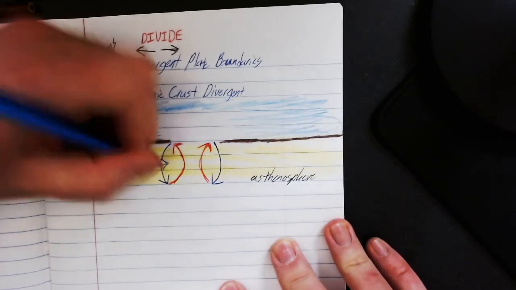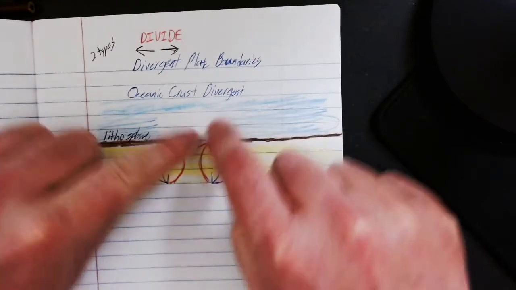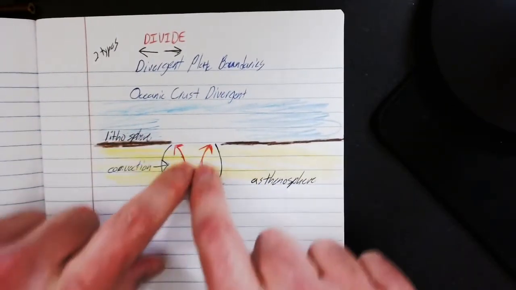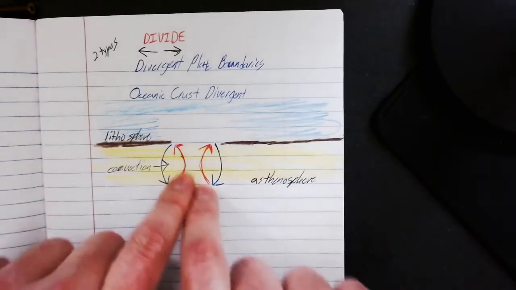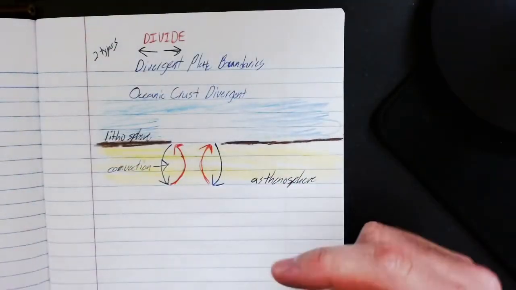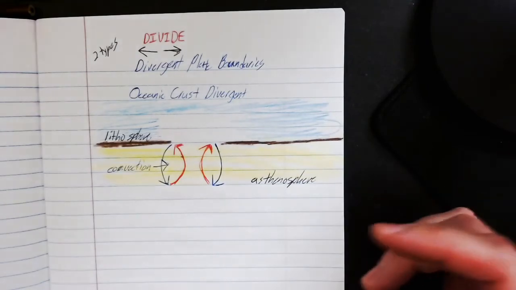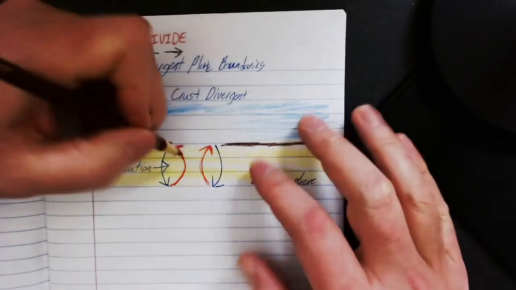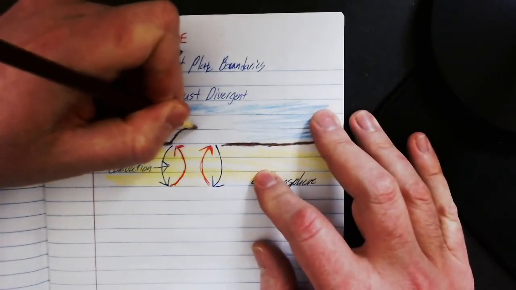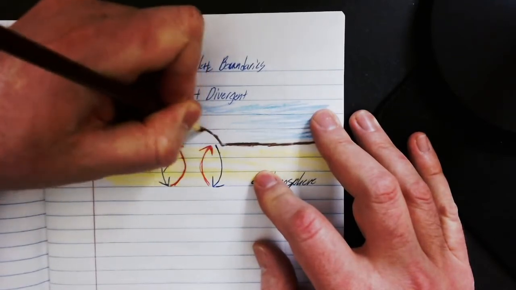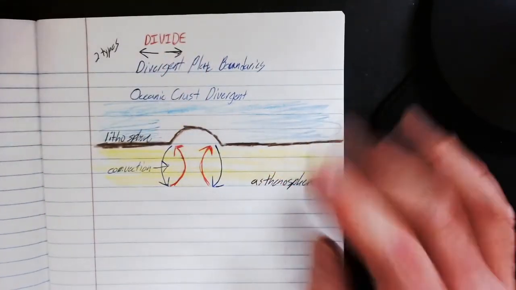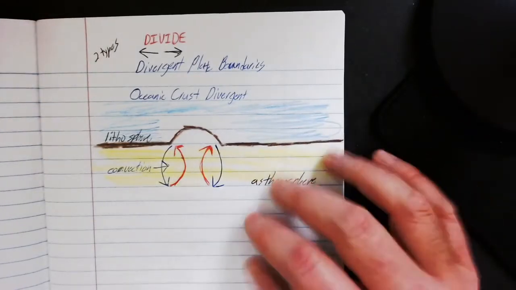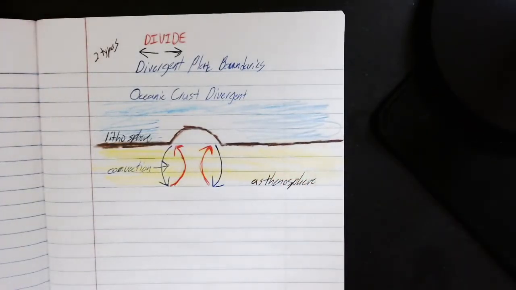We have convection, and these convection currents, as they're traveling, are going right up underneath the lithosphere, and that hot rock that's rising, that silly putty, is hitting the rock. Remember the ocean crust is really thin, so it's really flexible. So it will start to push up that rock. And just like anything else, like blisters or zits or whatever, when it starts to push up, it's eventually going to split open. And that is the case here.